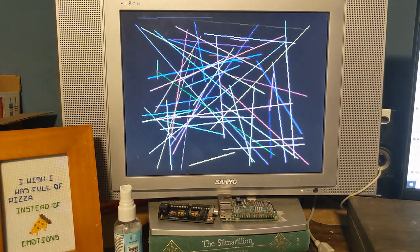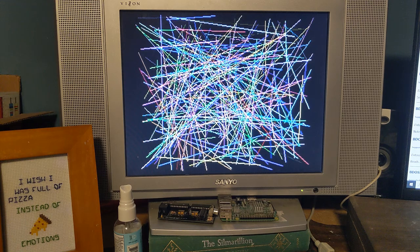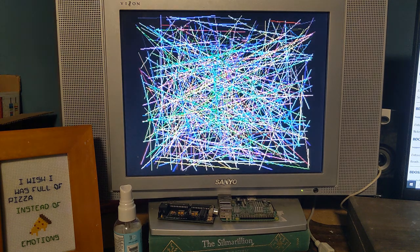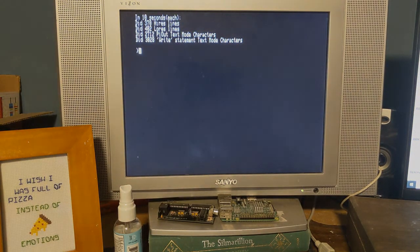I've got a feeling that this version of the graphics library is going to be slower on the character test, this one right here, than the built-in console command for Pascal. Yeah. I feel like that is a thing. But we'll see. It sure looks like it.